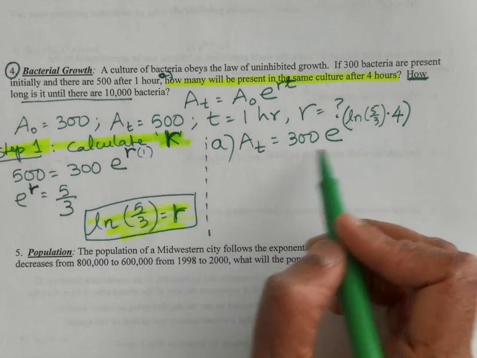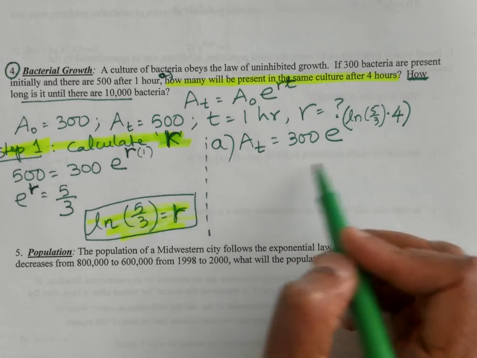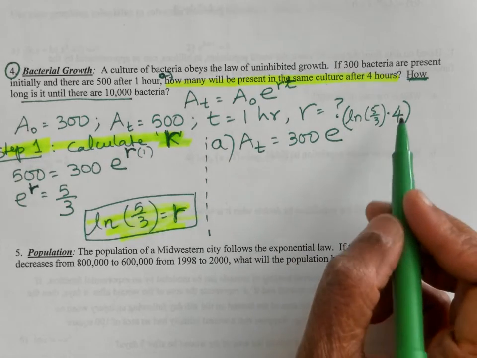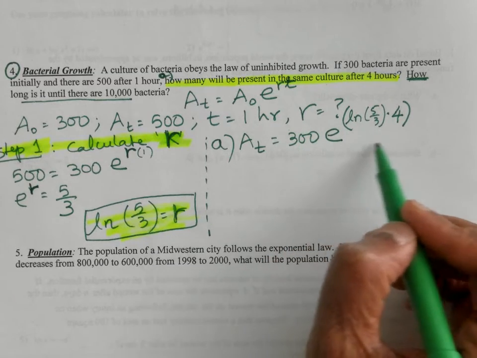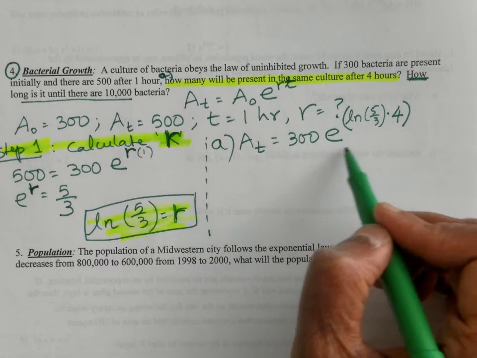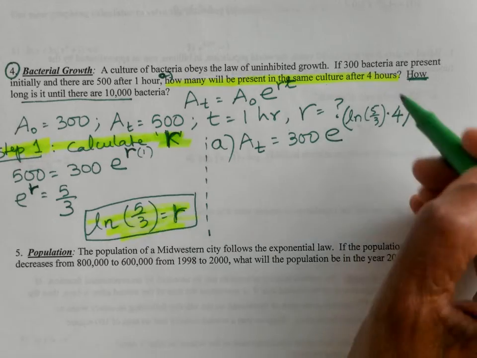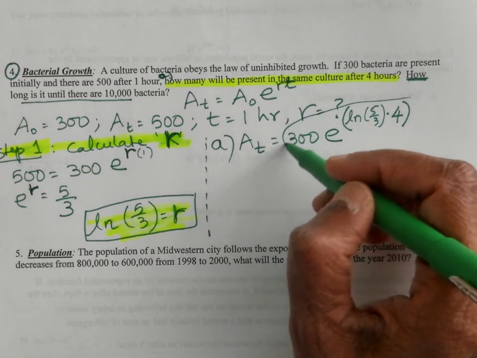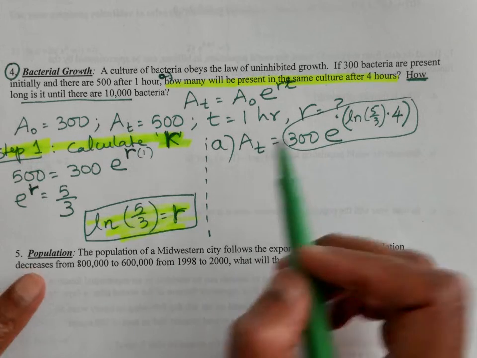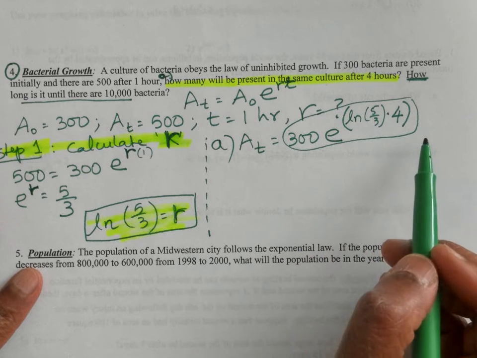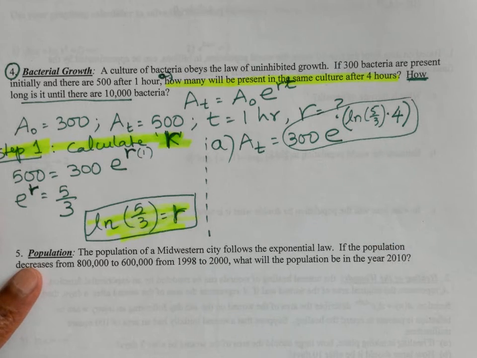Okay, so how do I find this A(t) now? What do I need to do? Do I need to manipulate anything here? Is there anything on the left hand side that is unknown? I want all of you to look at this. Is there anything here that I need to find? Is there a variable there? No, nothing. Perfect. Good answer. So I can just put this whole thing in my calculator to solve for A(t). So let's go ahead and do that.